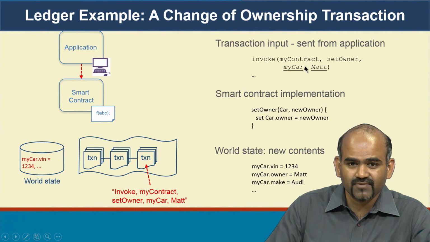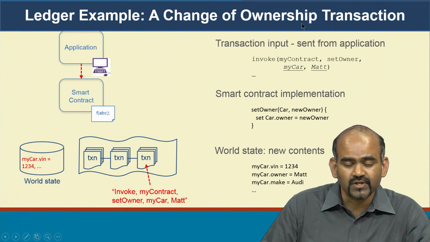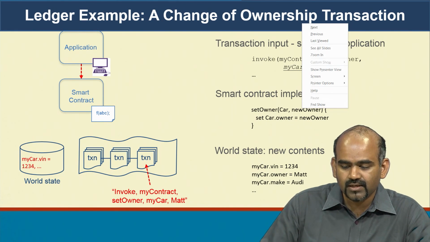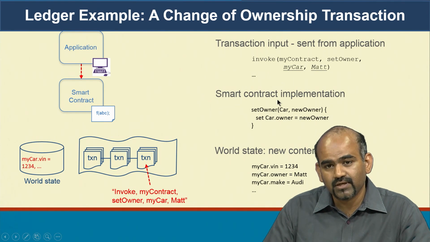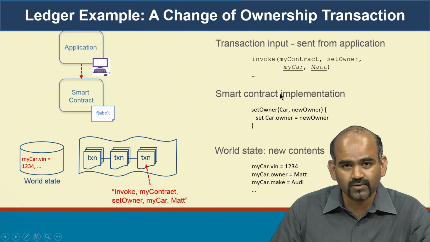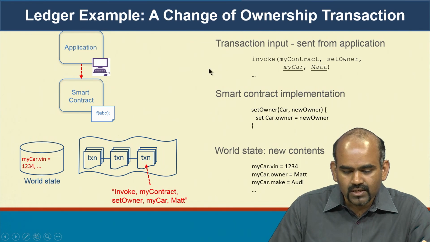And for familiarity's sake, we are going to pick just the transfer of ownership itself. This is just the kind of transaction that Bitcoin does. So we're going to take the same example, but transactions can be much more complex and can manipulate arbitrary data elements like I mentioned. Right? So let's take an example.